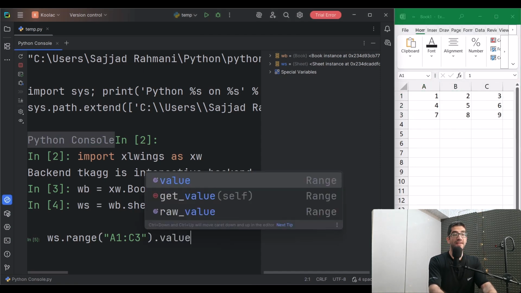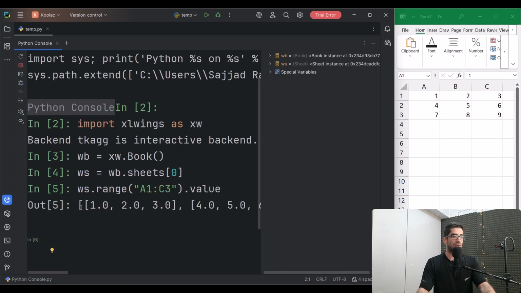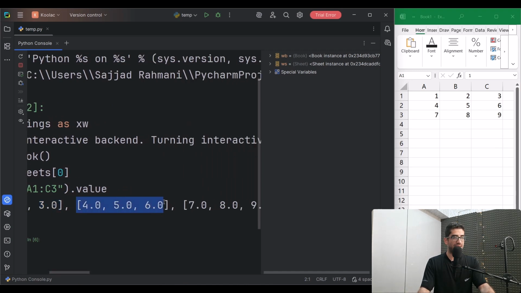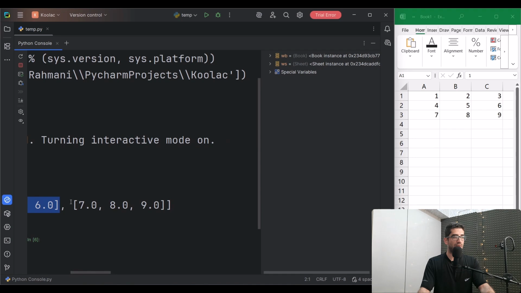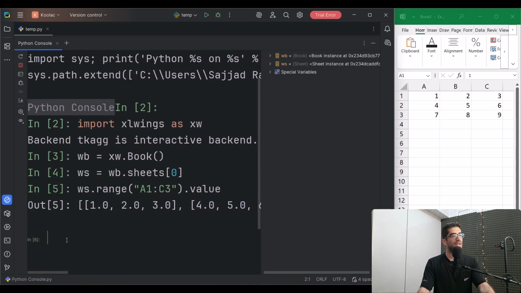If I press enter, we can see, yes, these are the values. It's a two-dimensional thing. This is the first row, this is the second row, and this is the third row of our data.